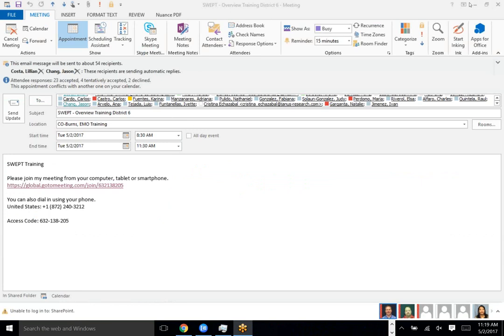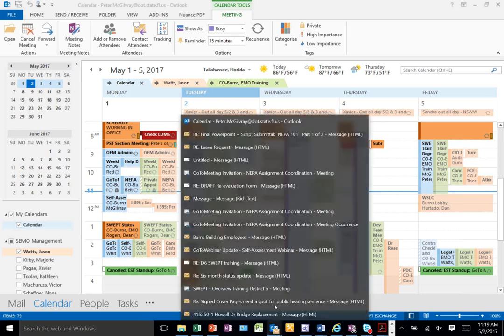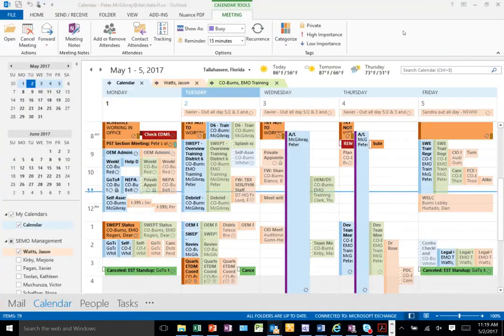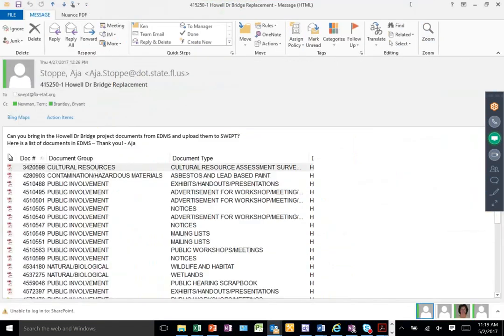So if you're doing a reevaluation or doing an environmental document and some of the supporting information has already been uploaded into the EDMS and it's in the groups and types associated with it.